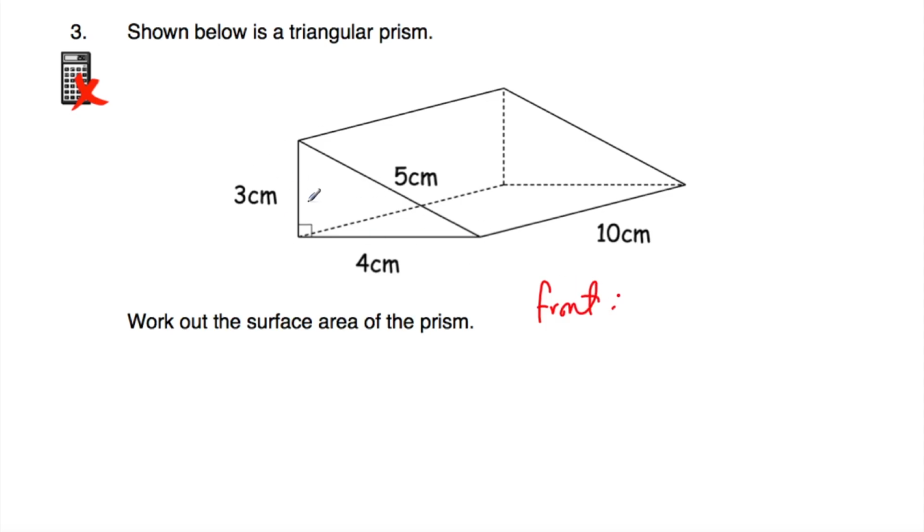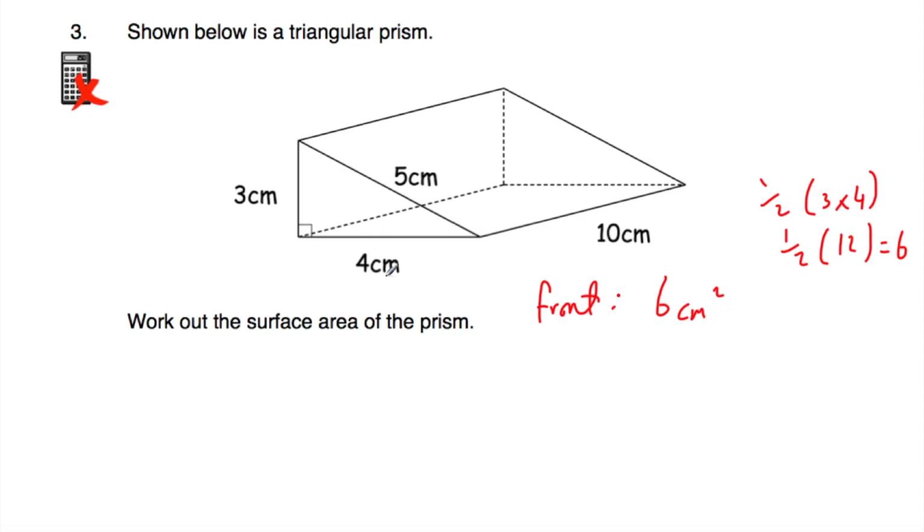And to get the area of a triangle, we do half the base times the height. So we're going to do 4 times 3 is 12, and then half it is 6. So that'll be 6 centimeters squared, because we've done a half of 3 times 4. And 3 times 4 is equal to 12, so it's a half of 12, and a half of 12 is equal to 6. Or you could, if you wanted to, half the 4 first, which is 2, and then times by 3 to get 6.